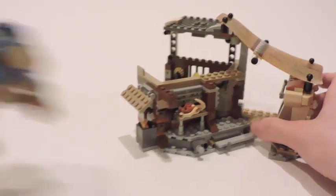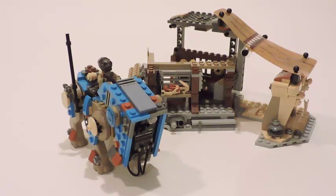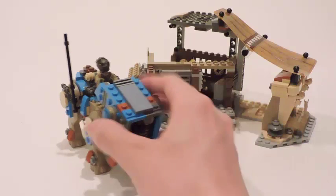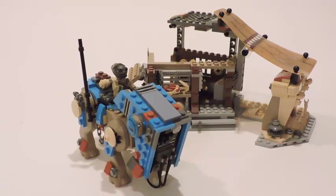And so the Unkar Jakku set, very nicely made by LEGO. It's a great set. I wish they had made the shop a little bigger, but I think it's fine the way it is because it's got the potential in it. It shows enough potential that I think this set can be worth $60, because you're also getting the Unkar Beast, which is made completely out of bricks, like tons of bricks, probably around 150 bricks if you think about it. And so I think this set's worth it for the money you're spending, $60.